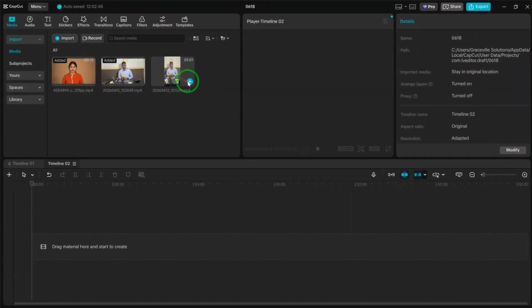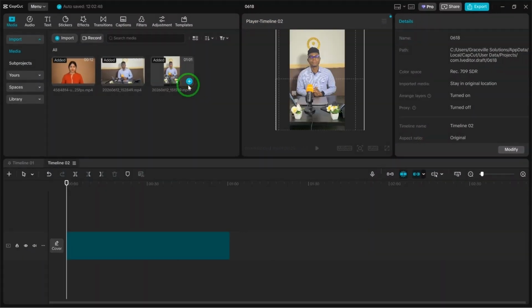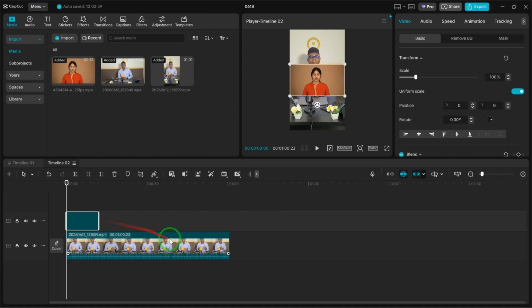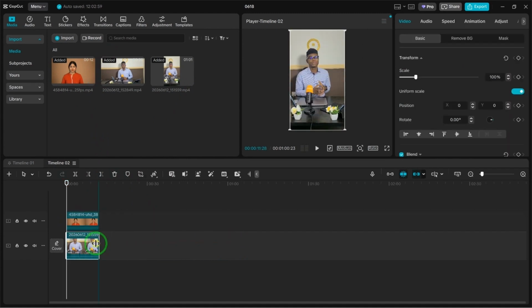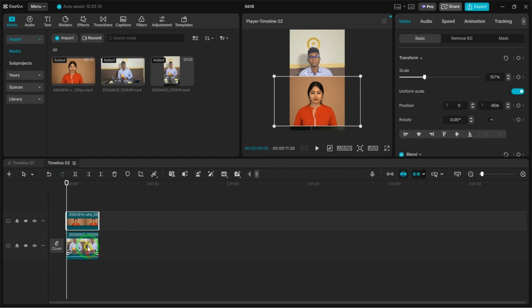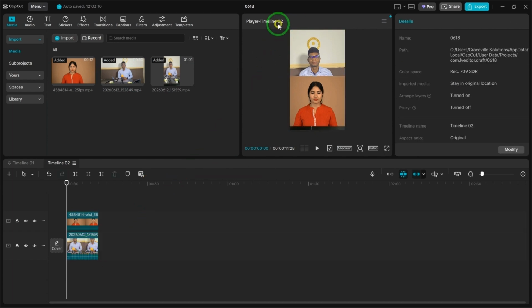So the first thing you need to do is to bring in the main video, and then bring in the second video, place it right above the first. I'm going to ensure that both videos are on the same length, right? And then I can extend this one to ensure it fills up, take a bit of the space. And I can also do the same for the video at the background.